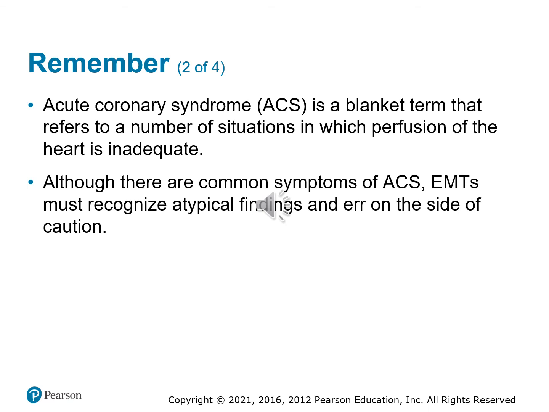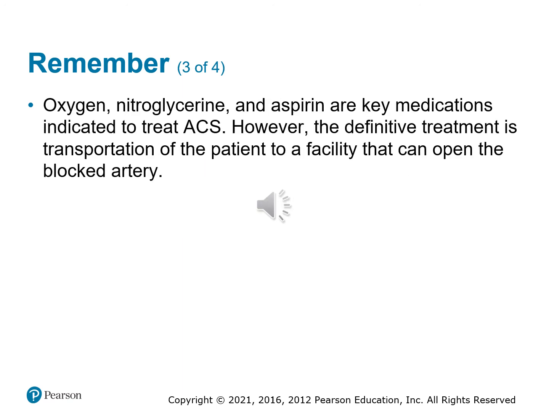ACS is a term that covers many cardiac issues, but it's especially related to perfusion of the heart. And there are common symptoms that we are likely to see with individuals having an acute coronary syndrome problem. We may also be able to provide our ACS patients with oxygen, nitroglycerin, or aspirin. Follow your protocols, and again, make sure you're transporting the patient to the closest, most appropriate facility.